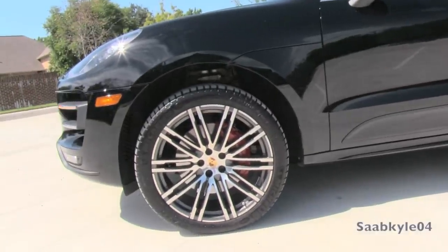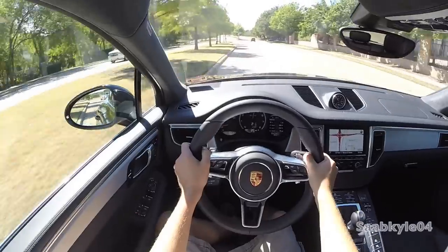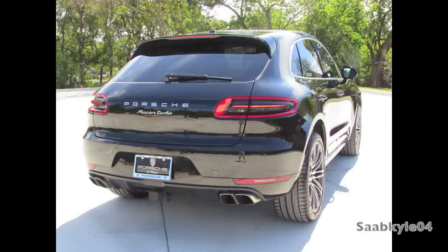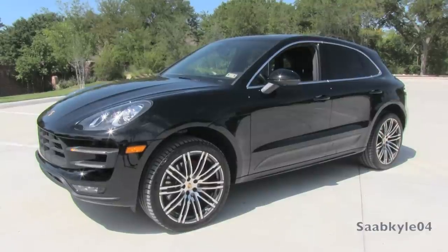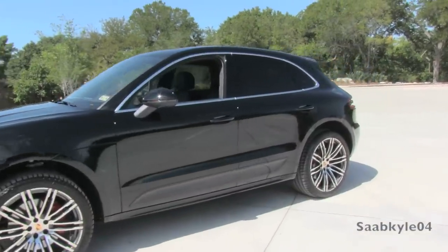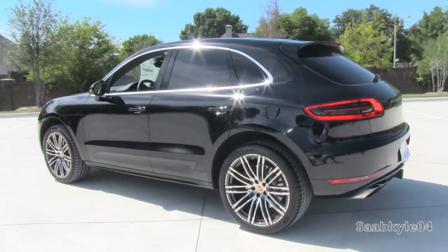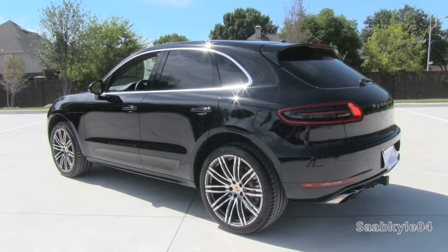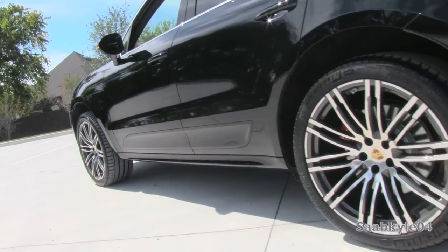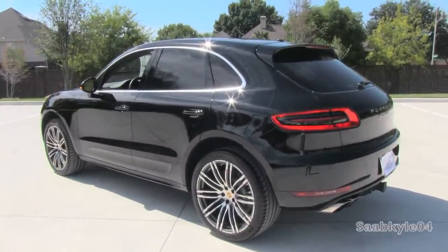When compared to the Q5, the Macan differs quite a bit in size, being 1.3 inches shorter in height, 1.7 inches longer in length, and boasting a 1.5-inch wider track. Its broad 911-inspired rear flanks accentuate the wider rear wheels. Compared to the SQ5, an entry-level Macan S actually weighs about 300 pounds less. This gives the Macan a noteworthy sports car-like profile that's long, low, and wide — with a drag coefficient of 0.36, it's relatively aerodynamic for the class. Wearing Porsche's familiar CUV design language, the Macan bears some resemblance to the larger Cayenne, incorporating various 911 and 918 hypercar styling cues for a very unique look.